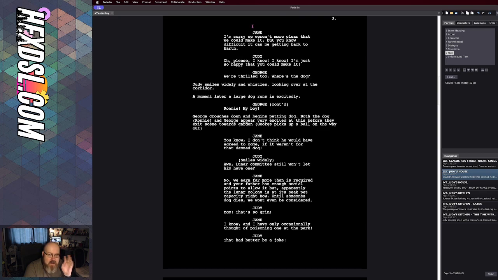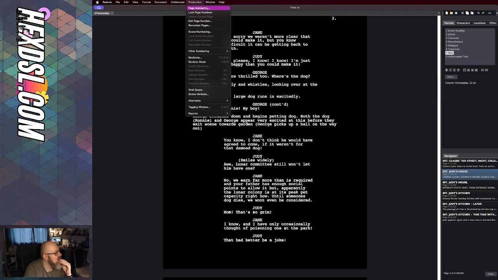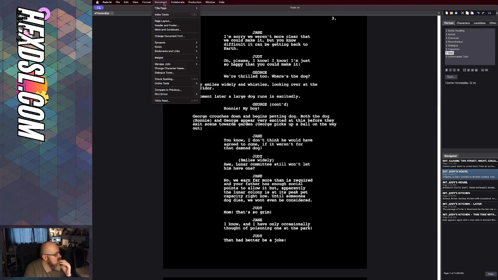I mean, it's the minimum required. It's like everything you want and nothing else. And it's a very, I don't know, it feels like a very focused tool. Like it feels like the right tool to use for writing a screenplay of any sort. If you're writing scripts, this is the way to do it.